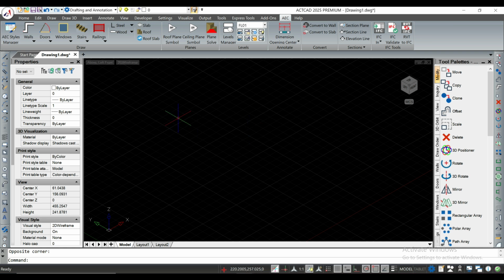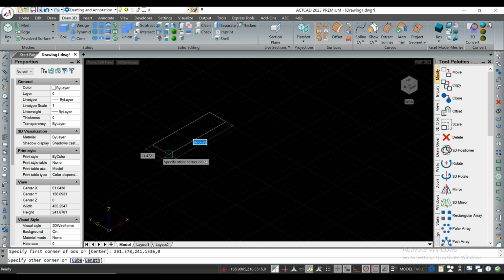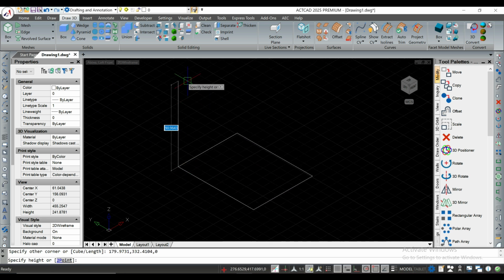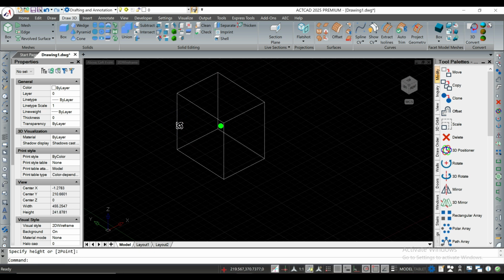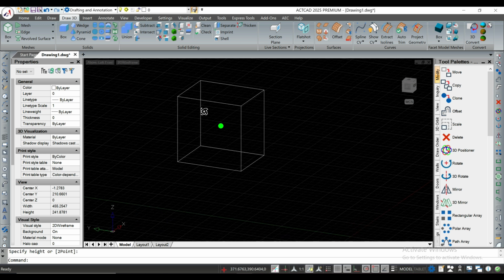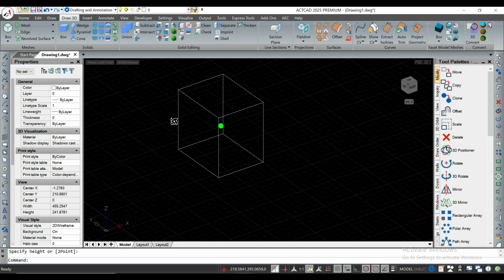I'm going to stay in this isometric view to show you the next viewing tool. But to see it best, I'll need some kind of 3D object. So, I'll quickly add a box. There's an easy way to access the orbit command that most people use. Hold down the Shift key on your keyboard and press down on the scroll wheel on your mouse. You are now in free orbit mode. Just move your mouse around to view the model. When you're satisfied with the view, release both buttons.